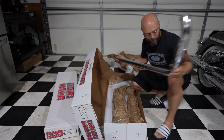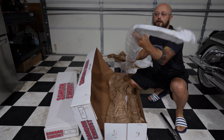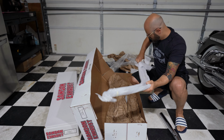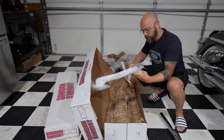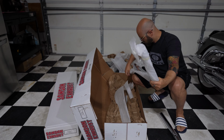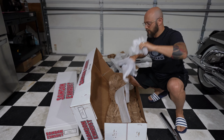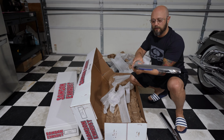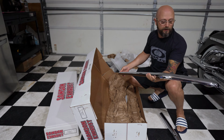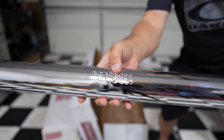Looks like a front pipe. And another super long heat shield. The packing's done very well, so it looks like there hasn't been any damage on anything. You can see there's a nice little engraving here by Samson.